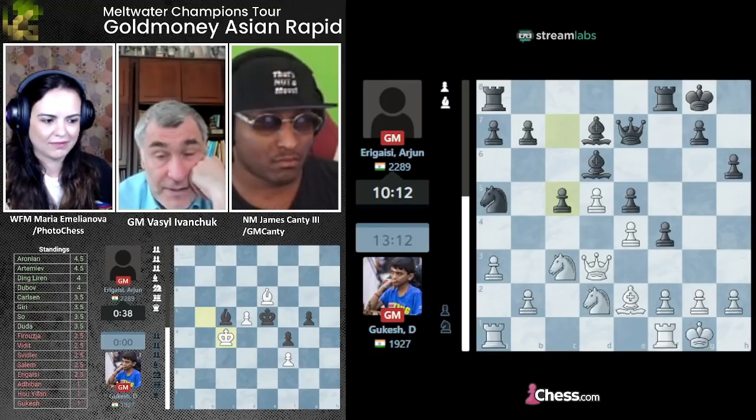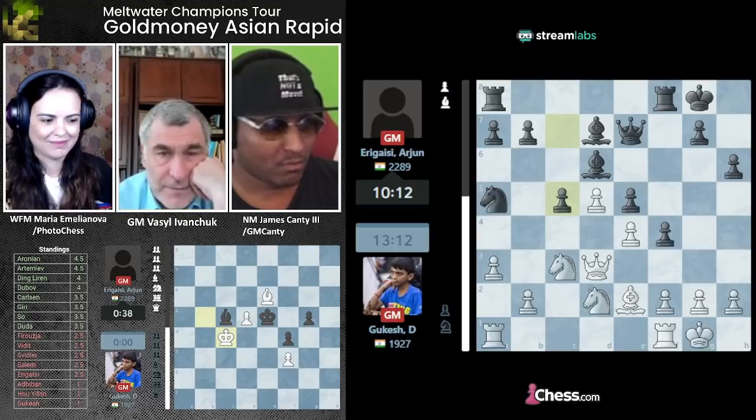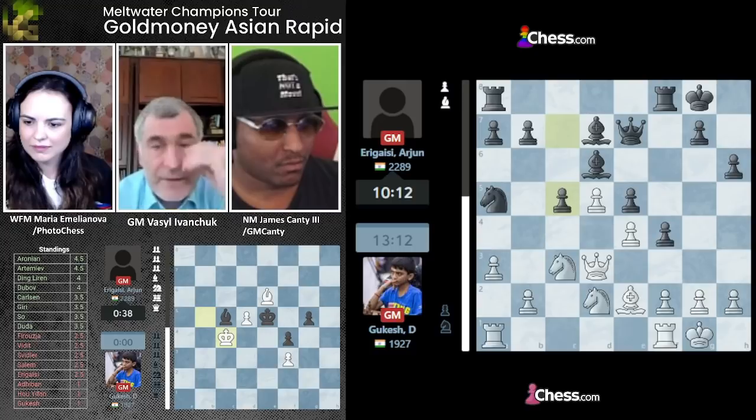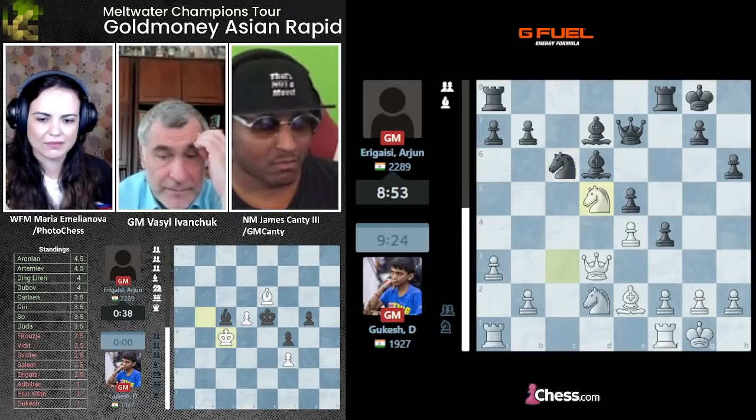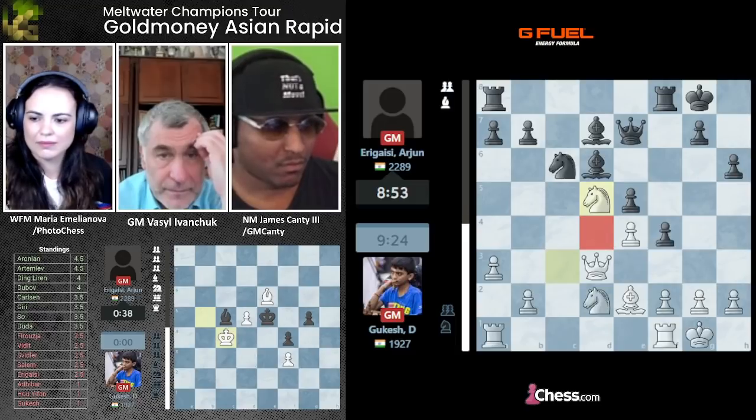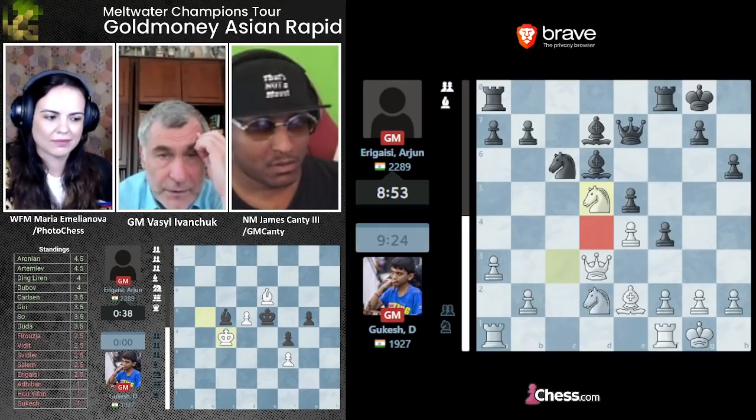Now a3, c5. So not b6 but c5. We take knight d5. So white has a knight on d5, but black is fighting for the d4 square. Quite a sharp position.